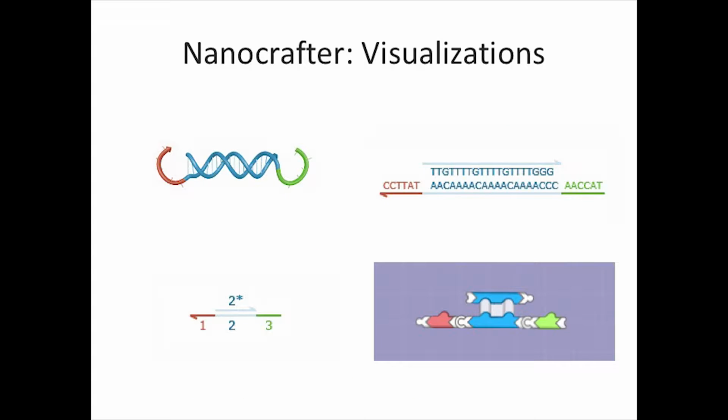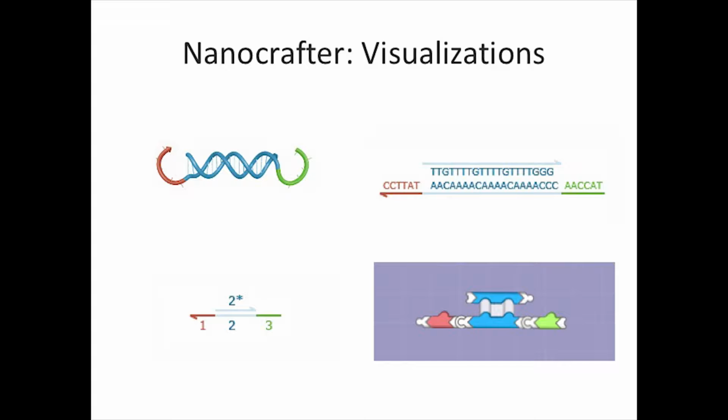So in the case of Nanocrafter, we also try to abstract away a lot of the complexity of the DNA that's being used to actually build the system. So here is what you might consider a full three-dimensional view of what a model of DNA might look like. And in fact, scientists use more abstract representations, including ones like these, where you just show two-dimensionally the sequences of base pairs and the complementarity.